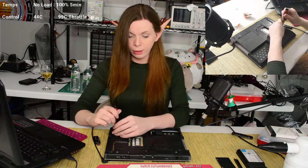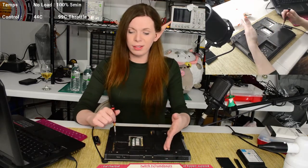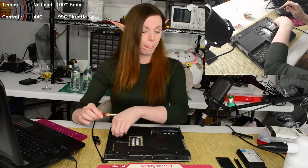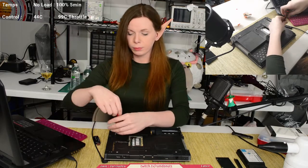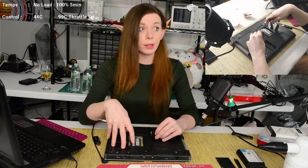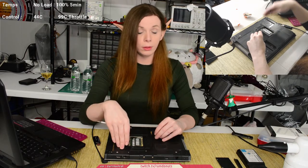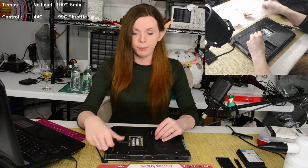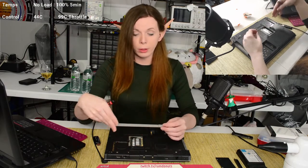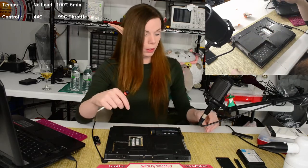If this isn't super dusty inside, I'm probably going to skip the dusting part, because it doesn't look that dusty, and move straight into doing a thermal rework. The way I'm going to do it is put new paste on the first time, and test to see how much the new paste improves it. Then I'll test it with the actual shims on it, which should help because it puts more copper in there to pull off the heat before it becomes a problem.